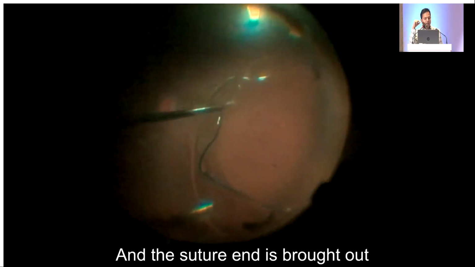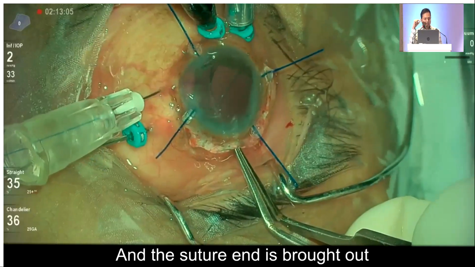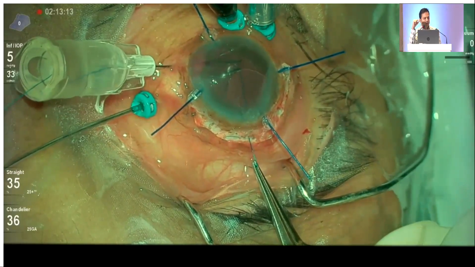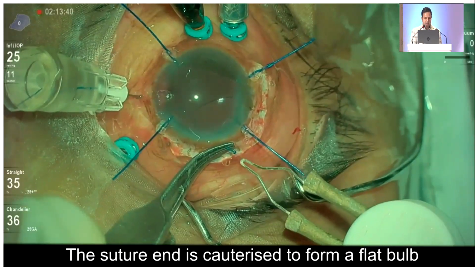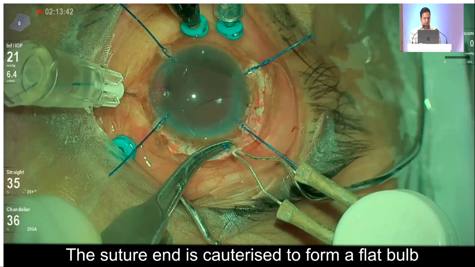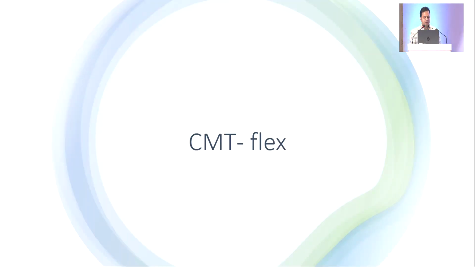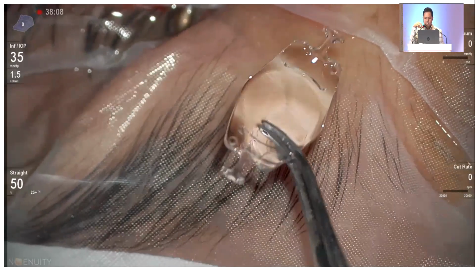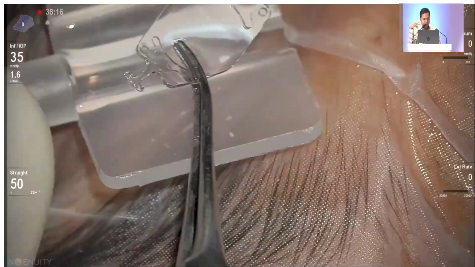Then it is brought out through a corneal opening and flanging is done. So you form a bulb so that it will sit nicely into the haptic, into the eyelet of the SFIOL, and you do the same thing on the other side also. The latest are scleral tuck IOLs, which are gaining popularity in our hands.